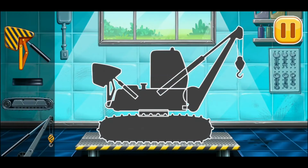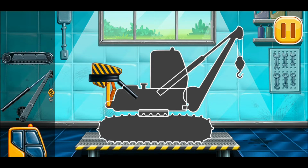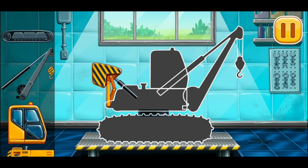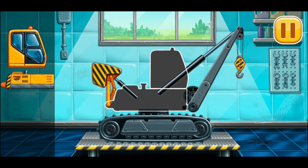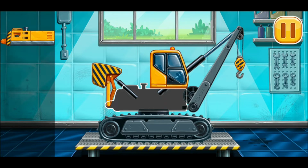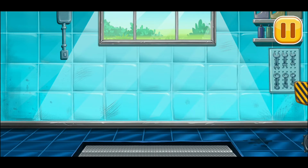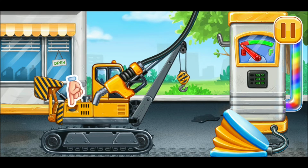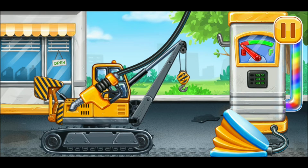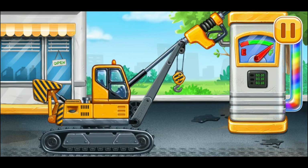To assemble, pipe layer. Hooray! First, we have to fill it, pipe layer. Press the pump. You're doing really great.